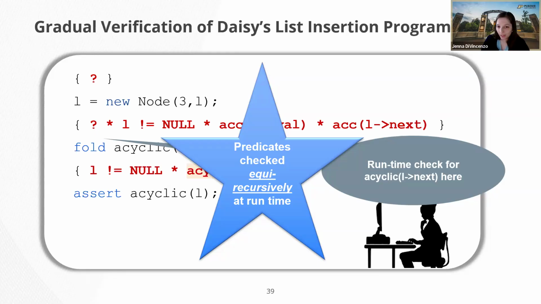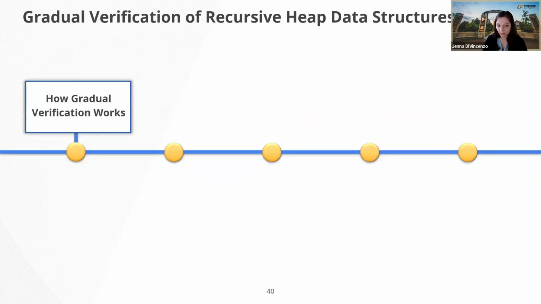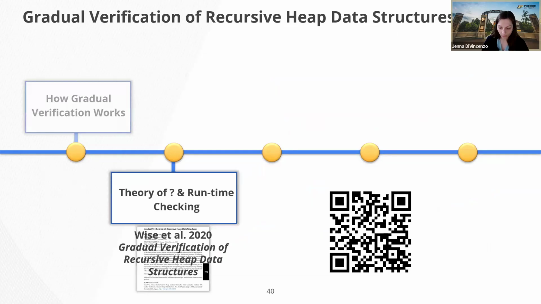All right, so I think that wraps up what I want to talk about at a high level. I do want to then get into the deeper dive, so there's a lot to talk about in terms of what question mark is allowed to provide in a gradual context. So that's what we're going to jump into next. And then we'll get into more details of the runtime checking. But does anyone have any questions before I switch over to a deeper dive? We can also just wait until after I do the deeper dive for more questions as well.